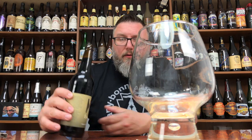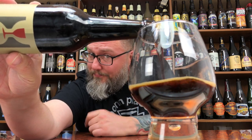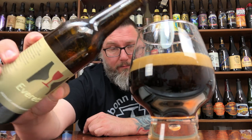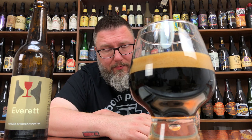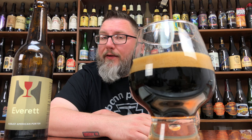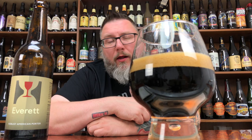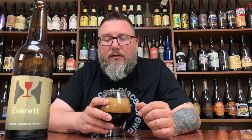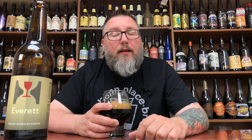Cracking this open — a robust porter deserves a robust pour. Throwing it into this big glass that I like to drink my darker beers out of. Good god, look at that. That is what dreams are made of when it comes to creamy, fluffy foam. You're talking about a malted ball color, just a little bit north of that, south of where I like my coffee to look color-wise. Infinite creaminess, super tight compact bubbles, and she's just a rich darkness.